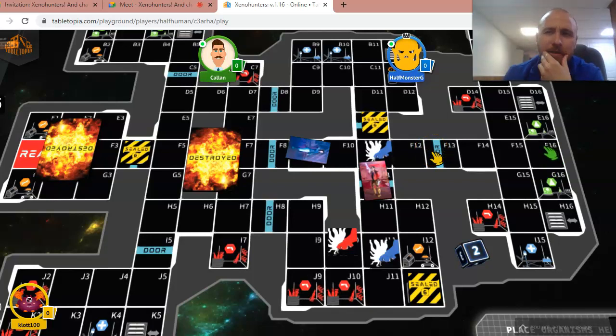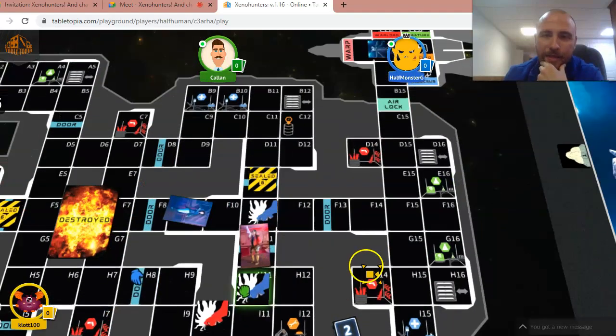But thankfully, I have an egg. And it's my turn, so the alien's gonna spawn in advance. And hatching takes one of its actions, and getting out of the vent takes one of its actions. And now I'm going to run into the spaceship. Lame. Lame.